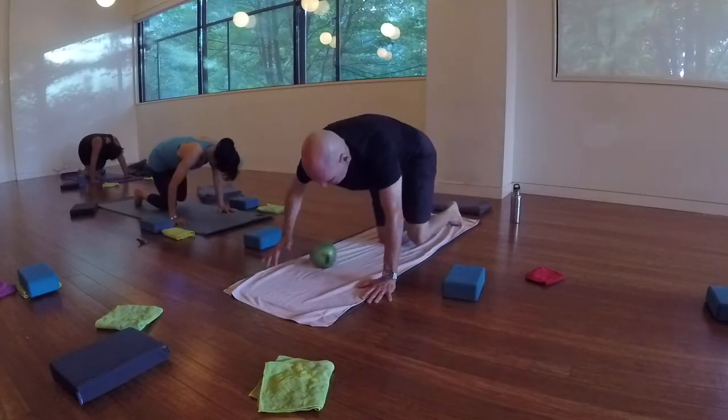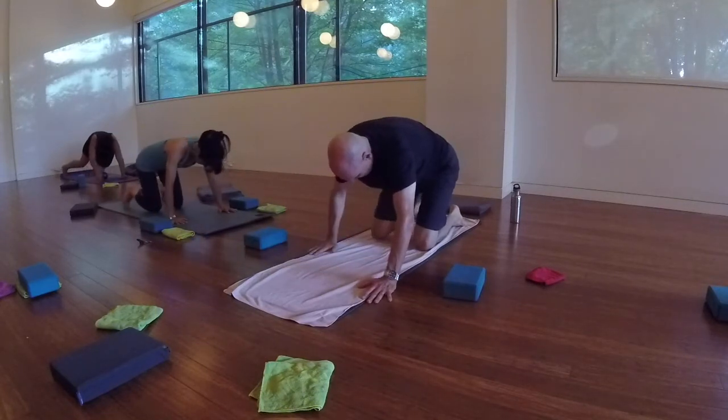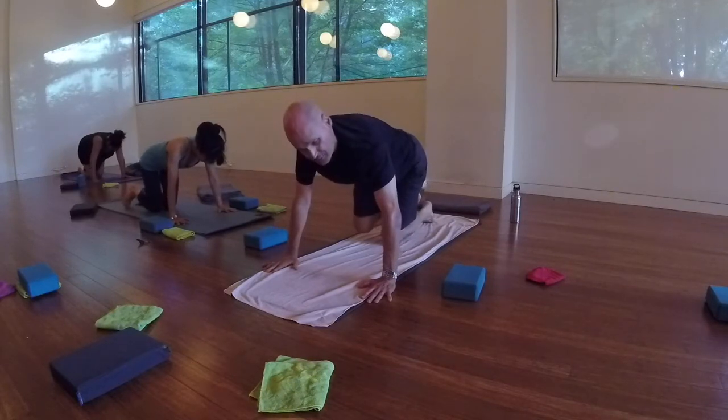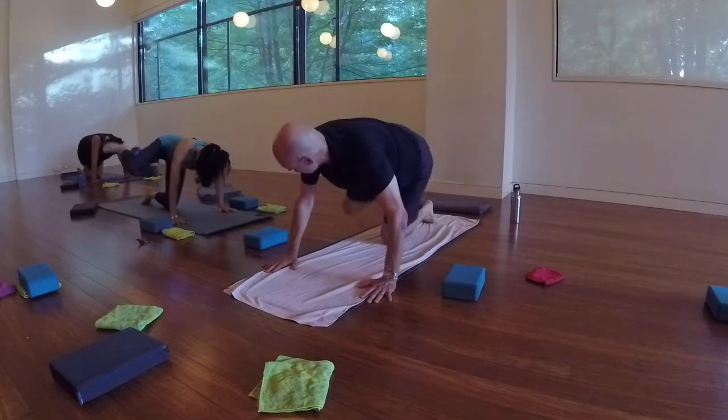Good work, take that weight, put that weight behind your right knee. It goes behind your right knee, hanging on to it. Left knee comes down the middle of the mat. Both hands are nice and wide. Left knee hovers off the floor. Have that right leg hover off the floor. Right leg floats up to the right.